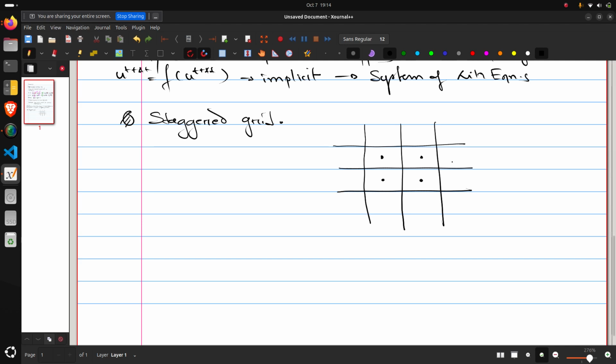Okay. So if we store the pressure and the velocities, what did we do previously? We stored all the velocities here, right? So if this is P, this is capital E, this is capital S, we stored our values here. So U capital P or phi capital P or whatever quantity. Now if we do that, then what will happen is that you will sometimes get unphysical results. And by unphysical results, what do I mean? For example, let's take a particular computational grid.